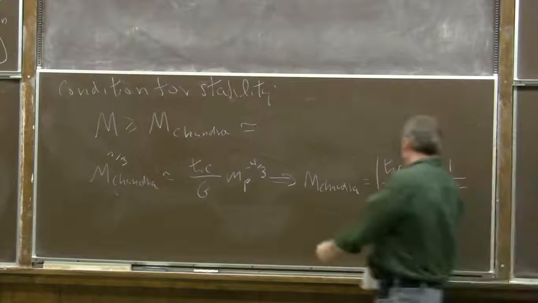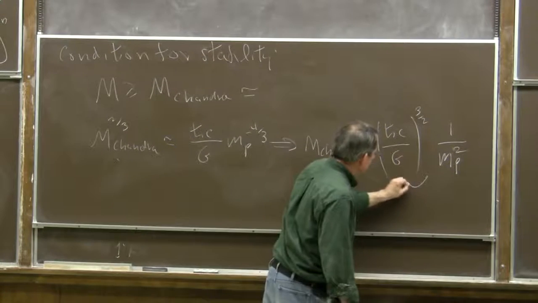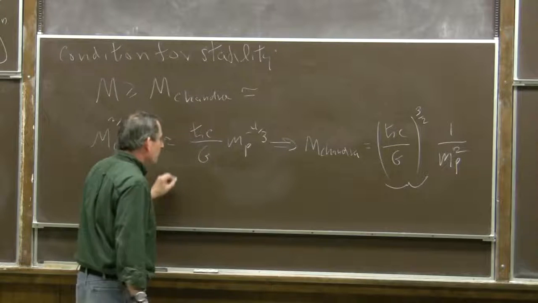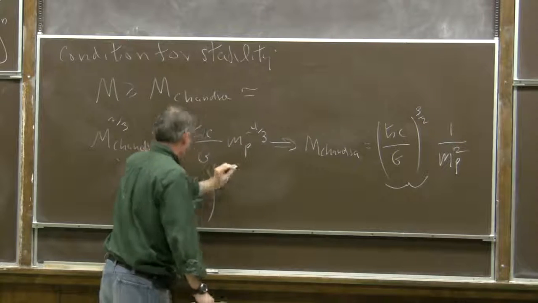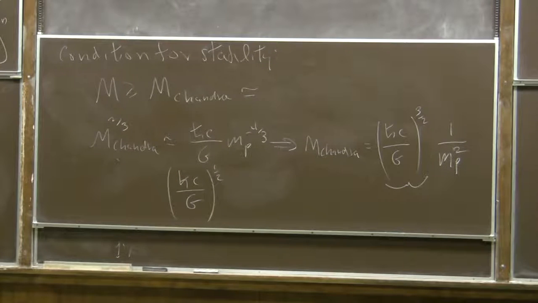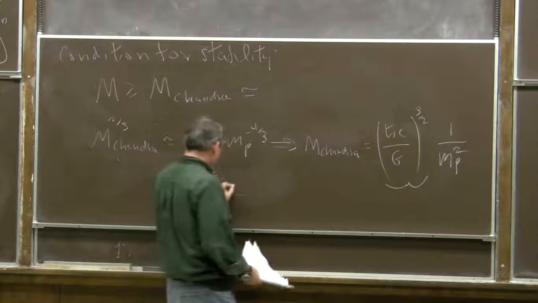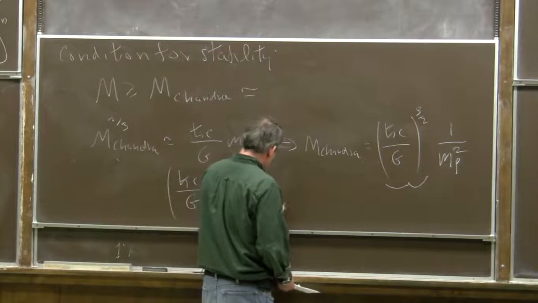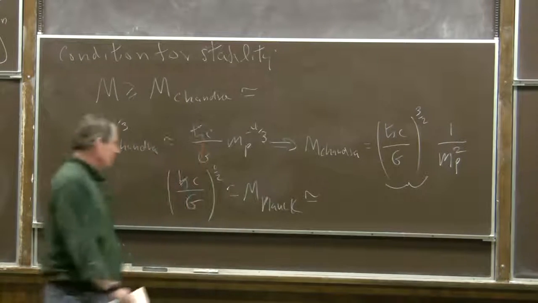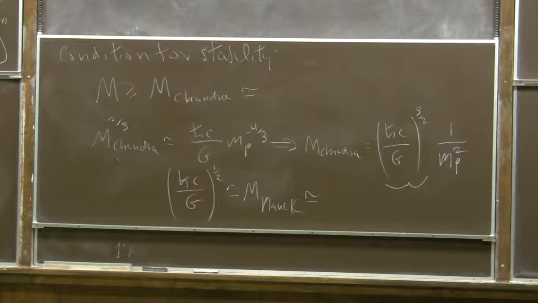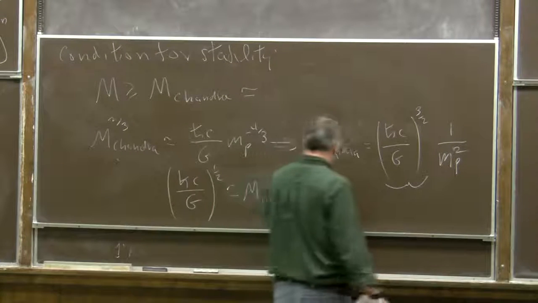So this is something which has the dimensions of mass cubed. h bar c over G to the 1/2 is a mass. We can make something with the dimensions of mass out of those fundamental constants, h bar, c, and G. Anybody know what that mass is called? Yeah, we call it the Planck mass. And anybody know what it is numerically? In grams, it's 10 to the minus 5 grams.